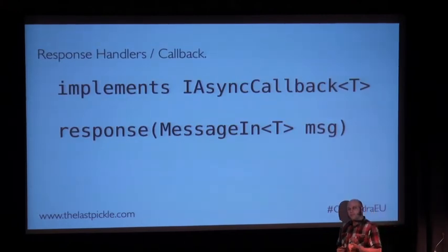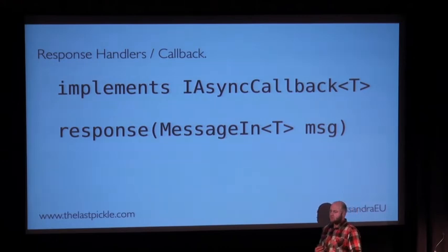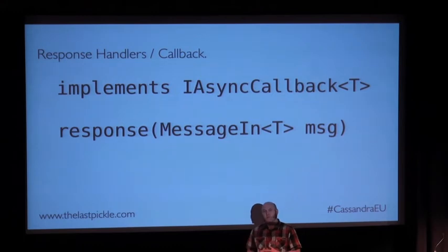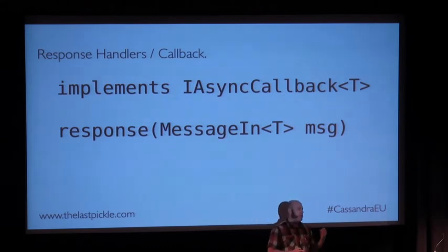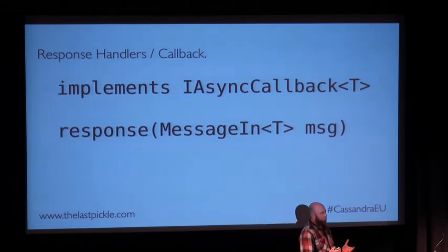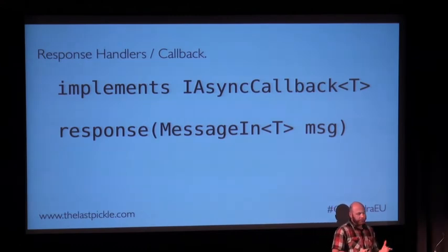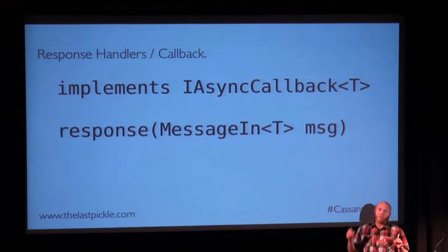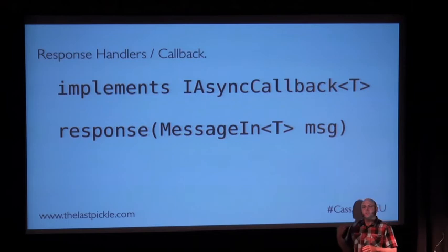That's great, we have those on the read path. On the write path, the response is just, I did it or I didn't do it, so we don't need that. What we do have on both is the idea of an endpoint, or a handler or a callback. This is something that implements IAsyncCallback. And this is just a place for the messaging services that we're going to look at to deliver a message that's come from another node.